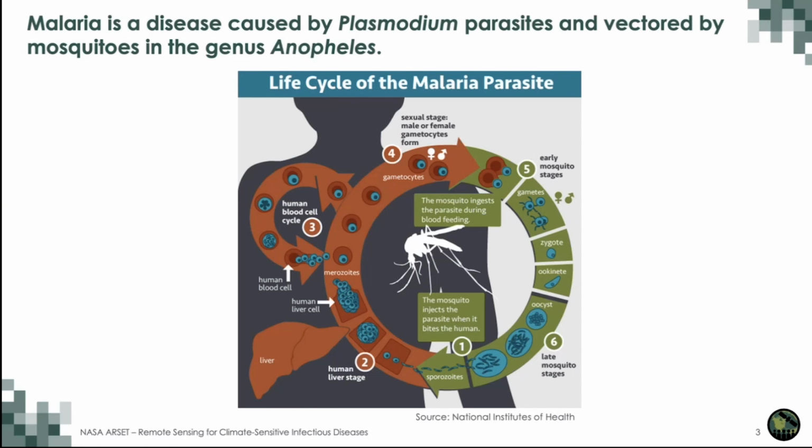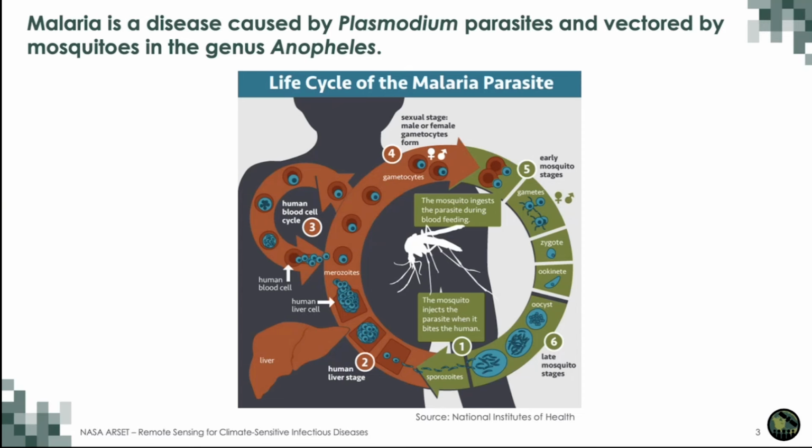So malaria is a disease caused by Plasmodium parasites. It's transmitted between humans by mosquitoes in the genus Anopheles. One of the key factors with malaria is that the parasite is very complex. So it goes through a large variety of transformations, both in humans and in the mosquito. But the key factors are that we need humans and mosquitoes and the parasite all coming together in the same place in conducive environments to maintain the transmission cycle and keep transmitting the parasite from one person to another, causing disease along the way.